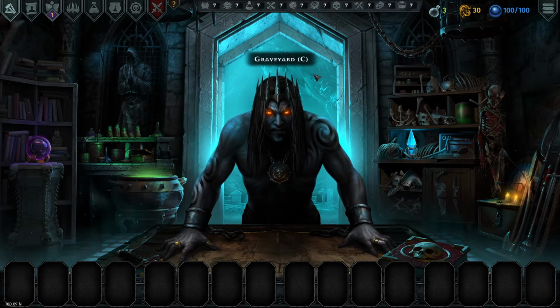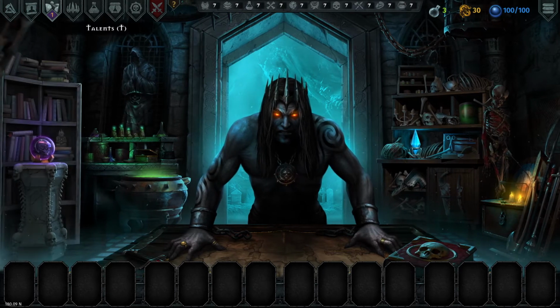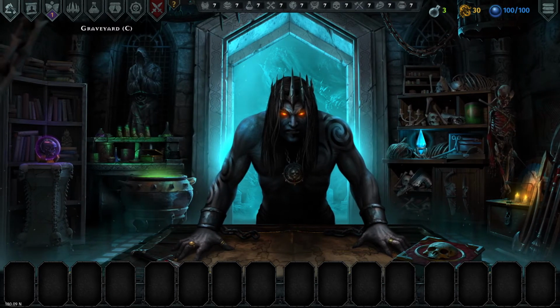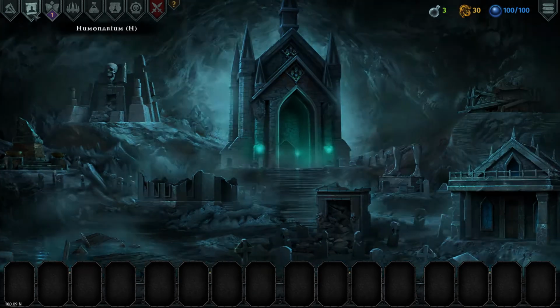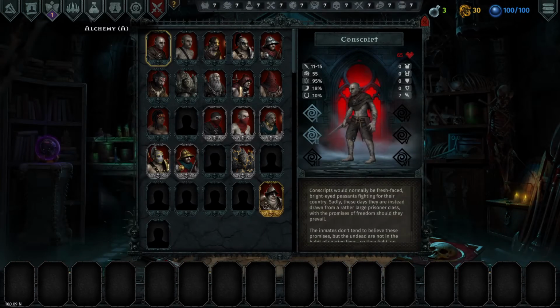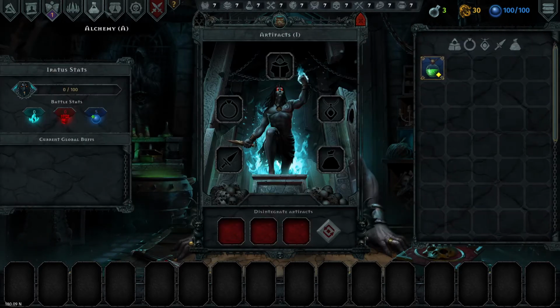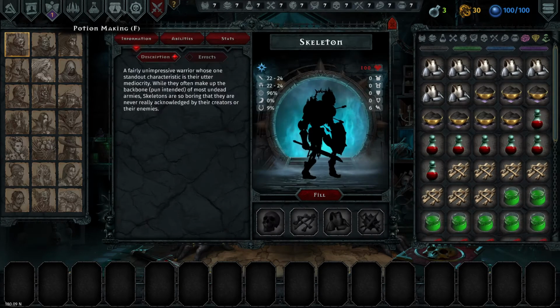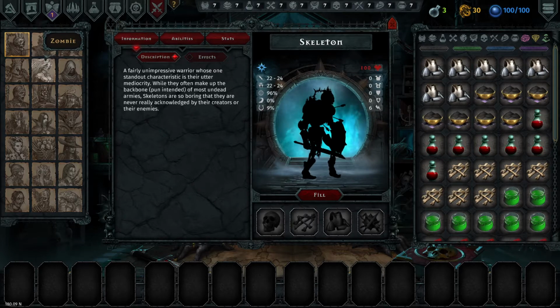Now, what is this game exactly? You play as this dude, in a manner of speaking, but mostly he'll be in the background as you go about unlocking buildings and doing alchemy, fighting dudes in this thing right here, getting talents, acquiring artifacts, making potions, but mostly what you're going to be interacting with are all of these little boys and girls up in here.